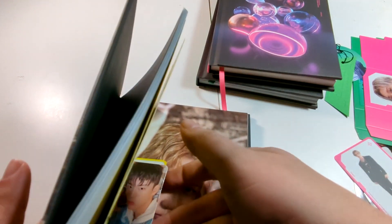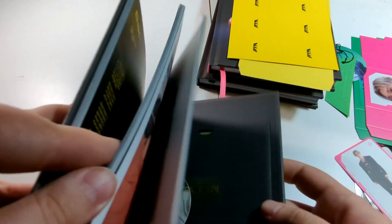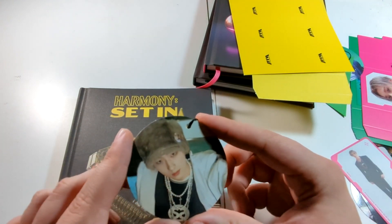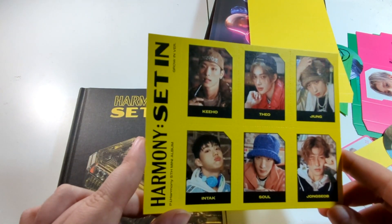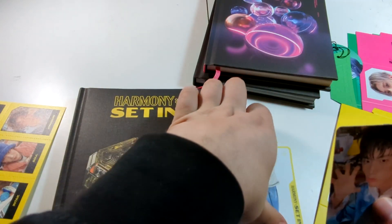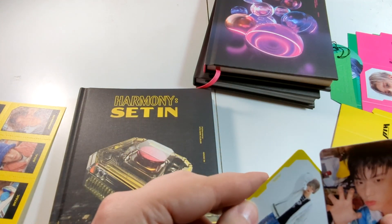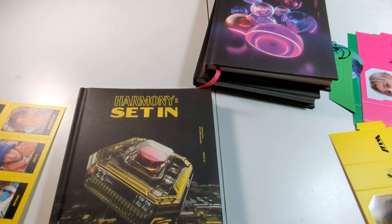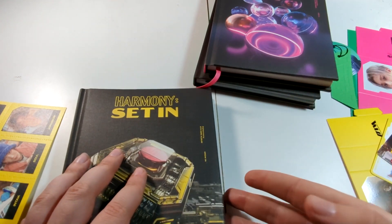Let's get into the yellow version. Pull everything out — oh, that one was nicely face down. The circle card is in the back. Ji-young for the circle with the giant hat. Stampy things — oh I thought there was a bunch of hats, two away from all hats. Ji-young for the standee. Intac for the photo card, and Ji-young for the standing card. Either way, my bias is Kyo — I guess I didn't mention that before — and I never pull his stuff, ever. So the fact I got a circle card of him is a win, because boy do I never pull him.